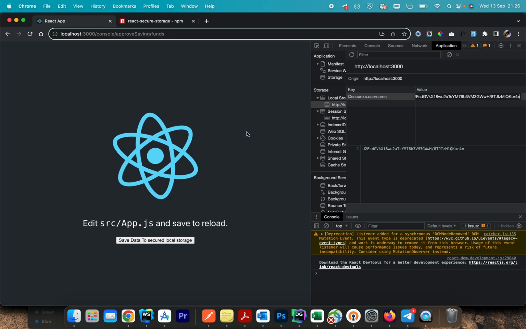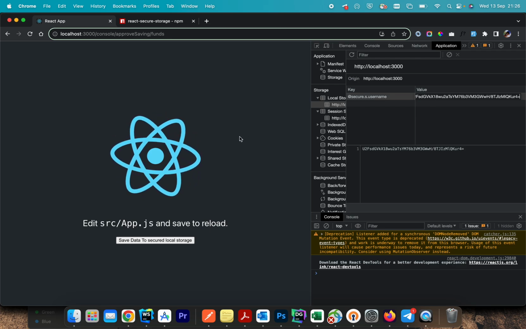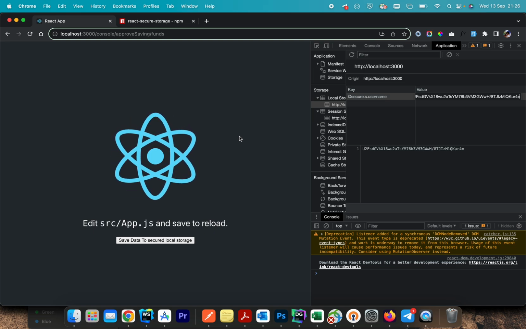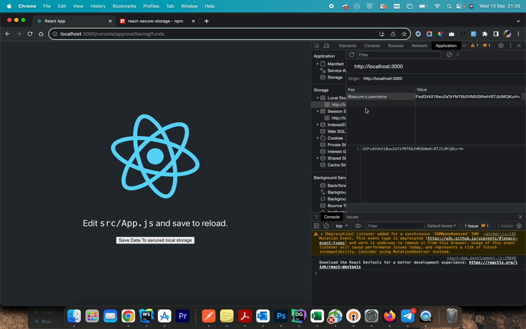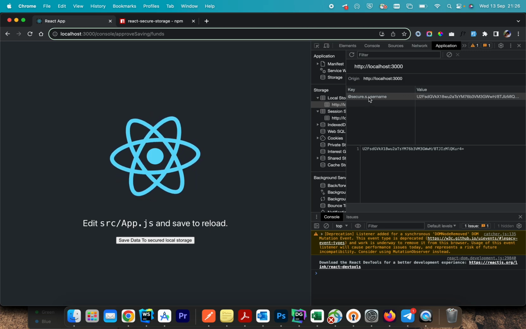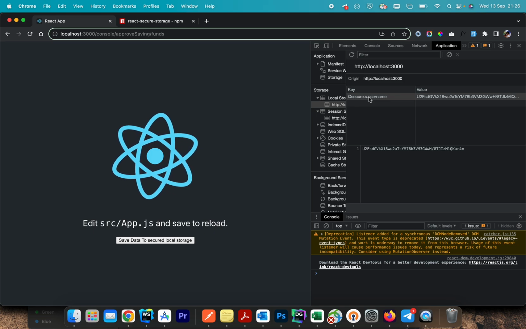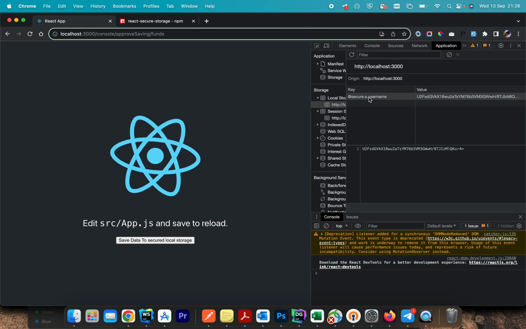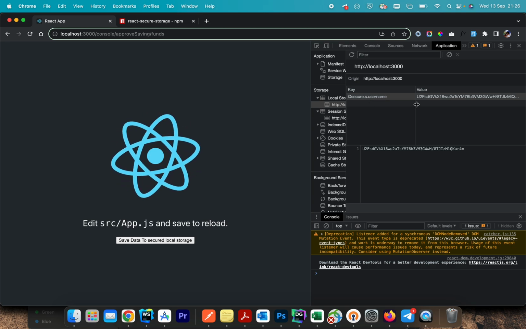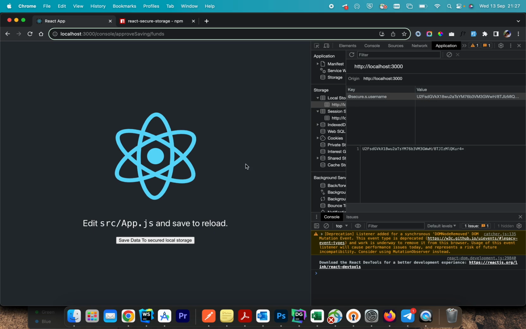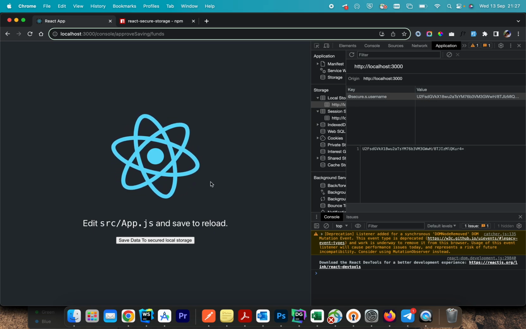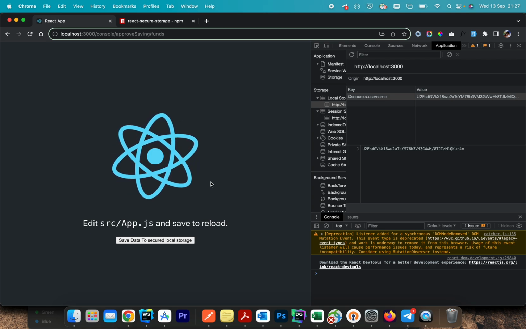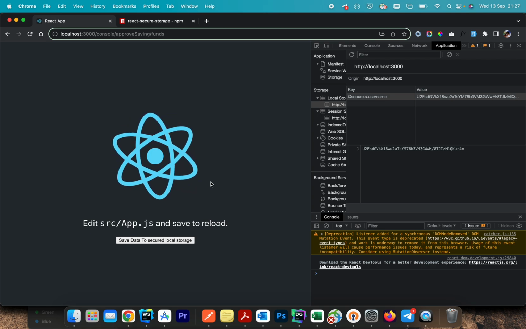To decrypt this, you need the key from the application. The key is generated by the application, so you can't get the key like that if you don't have the application. So if someone tries to get the data directly from the dev tools or other hacking systems, they will not be able to access the data. Even the token or other things will be encrypted and useless unless you use the real application that created those values.